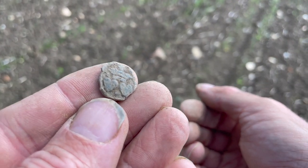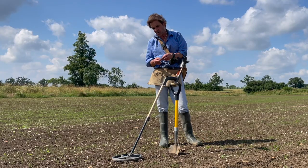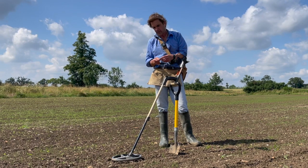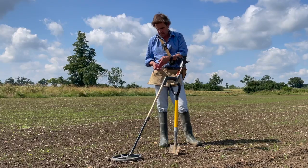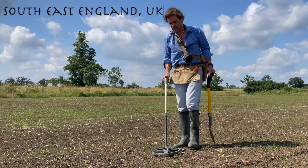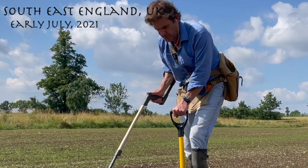And on top of that, I found a couple of coins. I don't know which ones. I think that's quite an early Georgian by the look of it. I'll have to have a proper look later. But anyway, there's a good signal here. It's pretty windy, I'm afraid today. It's beautiful, but windy.